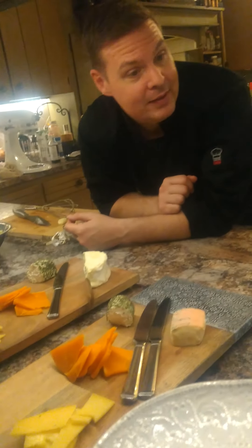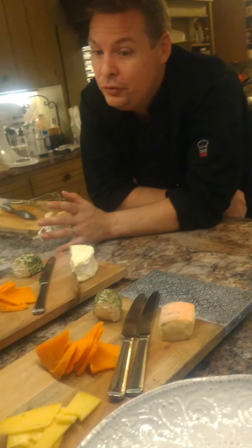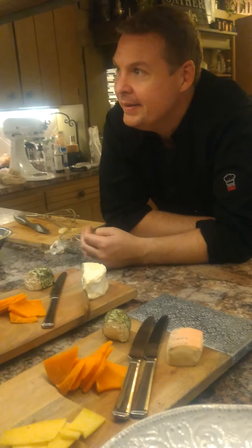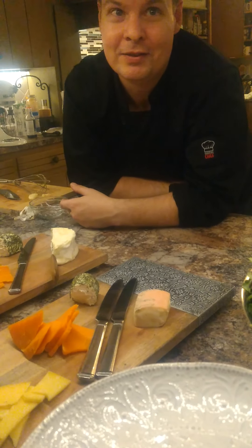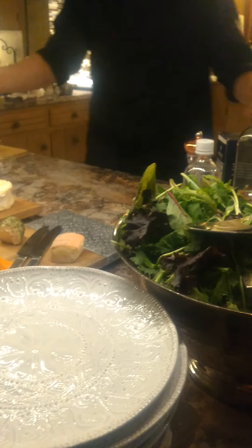That's a washed rind. The natural aged cheese - it's all different, and you'll pay more the more it's aged, and the stronger or sharper it will be. If you are nervous about the cheese course and don't have a big cheese culture experience, there are lots of things that the first time you taste them you're a little shocked by the taste and texture. It's not that it's bad, it's just not familiar to you. Give it a try and be a little adventurous. Traditionally this will be served before dessert with a green salad and the vinaigrette.